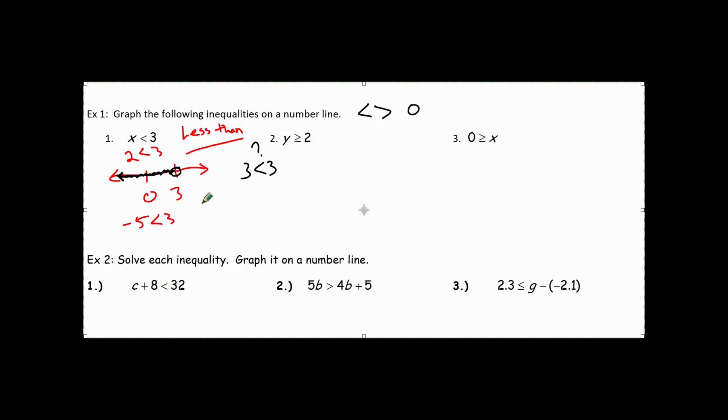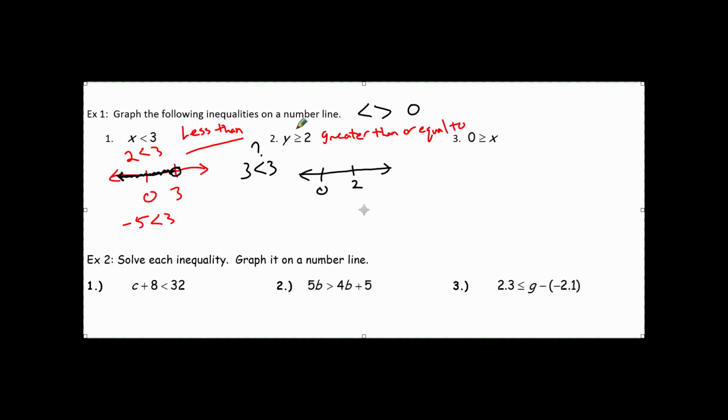And that's it. For our second graph, we're doing y is greater than 2, so we put 2 on the number line. 0 is on the left because 2 is bigger than 0, and then we're going to say this is a greater than symbol, so the greater than, actually it's greater than or equal to. That's how you read that. This is greater than or equal to.